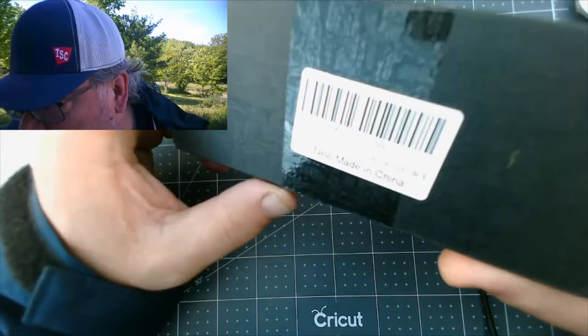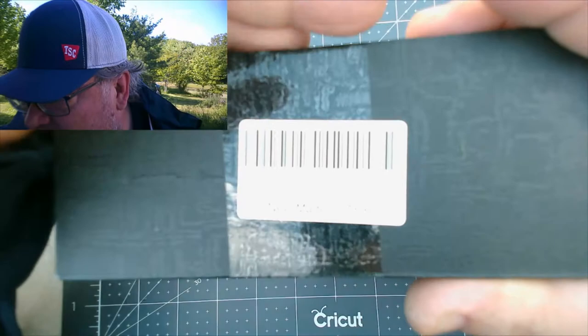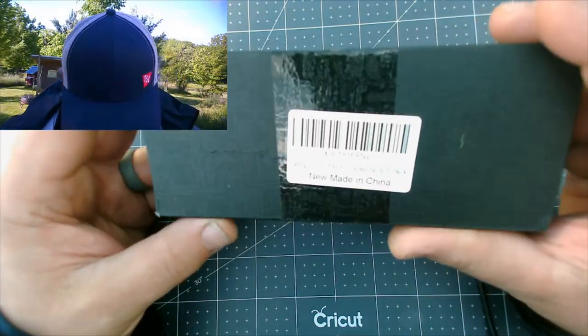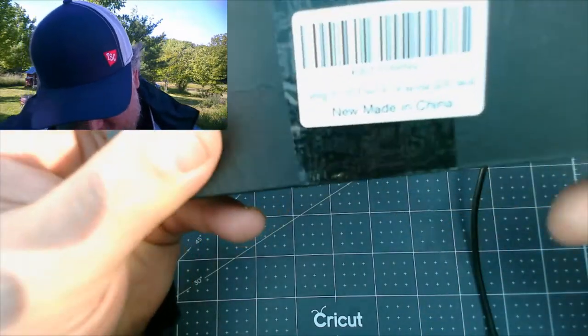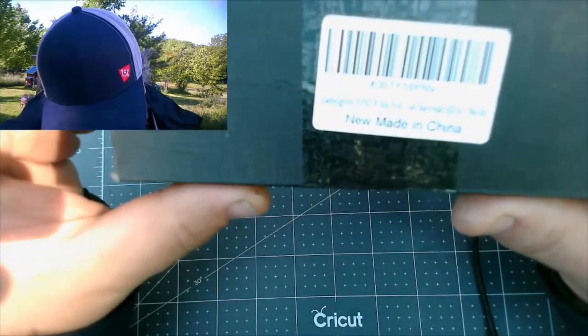So here we go. See how this natural lighting is going to do. It's hard for me to see, so if you miss anything or I miss anything, bear with me. So here's the box it comes in. If you see grass flying around, like I said, we're outside on the back 40.